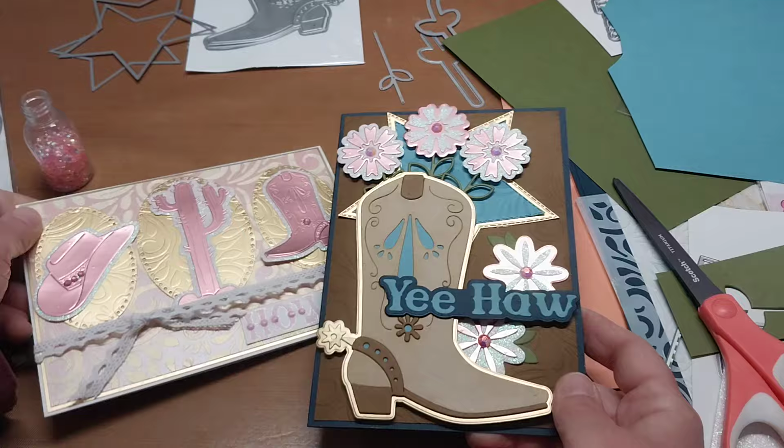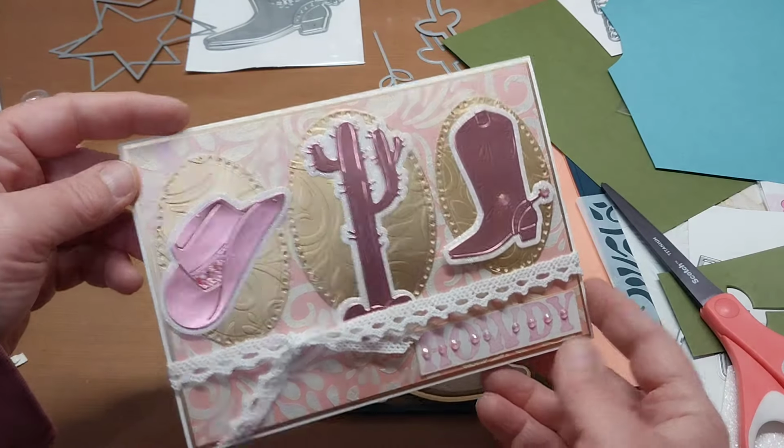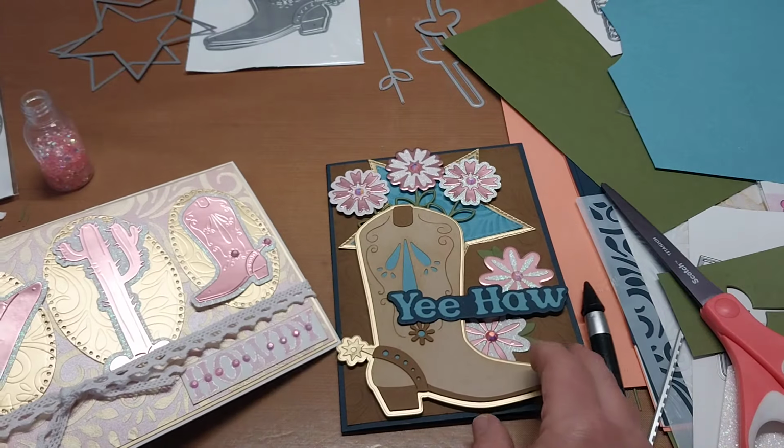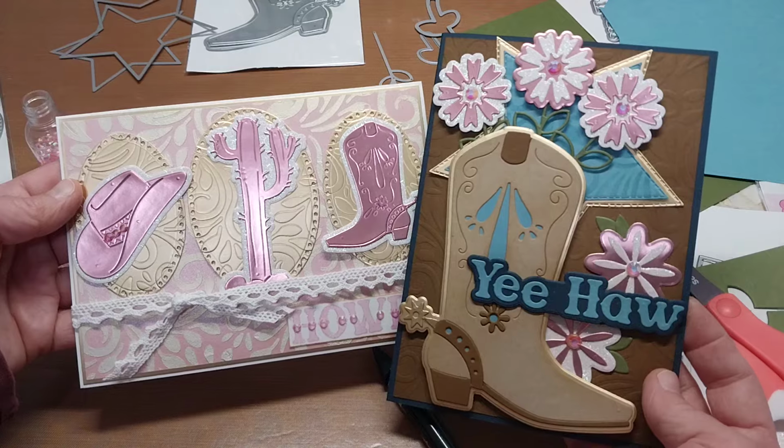Let me know what you guys think of the cards down in the comments below. This is the first one that I made. Just a little refresher of what that one looks like for some inspiration. And let me know which one is your favorite. Which one do you like the best?